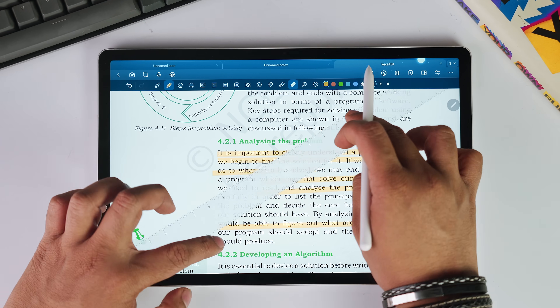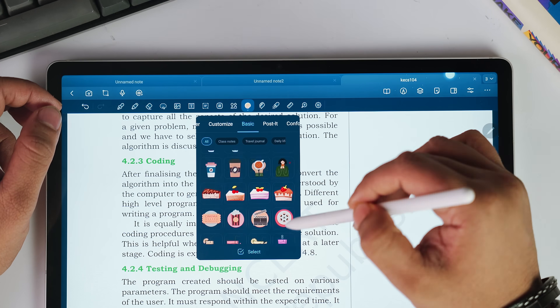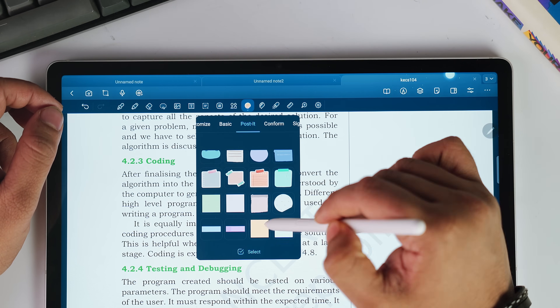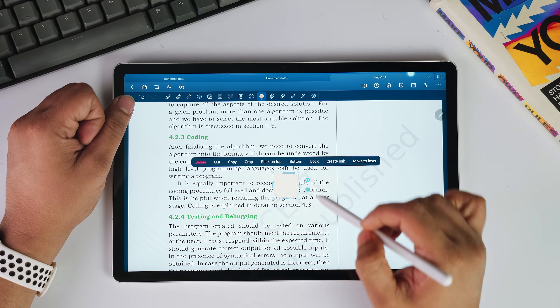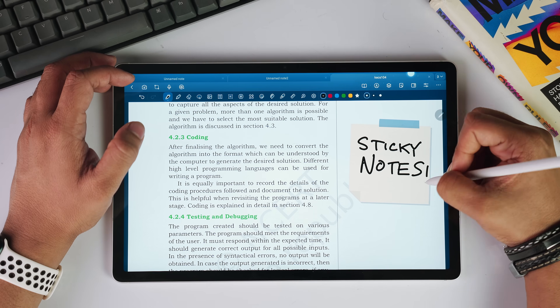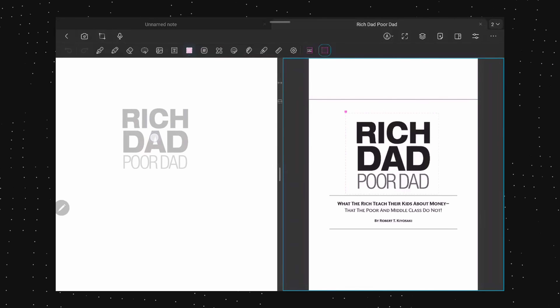Among the other items in the toolbar, we have a ruler tool so you can measure something or draw straight lines. You can add photos to your notes, and you can even add different stickers to customize your notes further. The sticky notes one has been the most helpful for me — I can simply note something down there and that can be useful for cross-referencing. The excerpt pen can be a useful tool for quickly extracting something from a book or other documents.